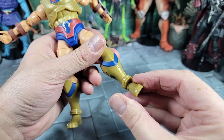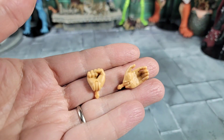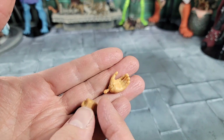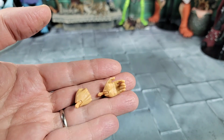And moving down to the foot, as far as the foot articulation, go all the way up, down, spin all around, so kind of like a rocker joint. So moving on to accessories, Hero comes with two hands like most of the Masterverse figures do, and comes with a right punching fist and then an open hand for like a shield or a karate chop hand. This one would go on the left side.